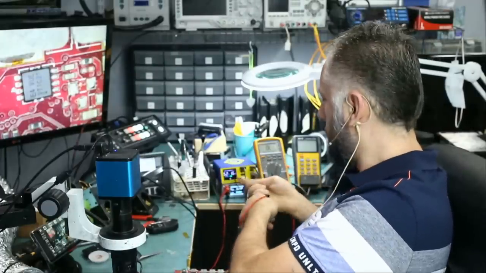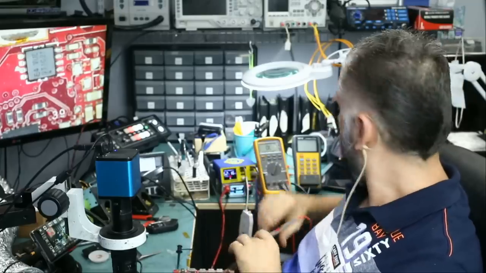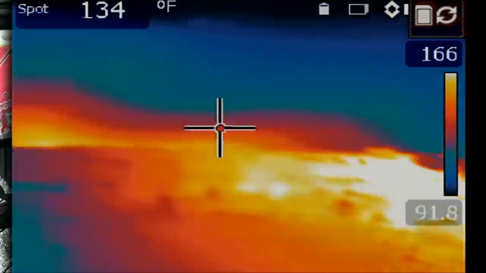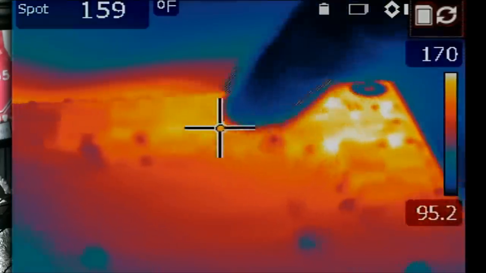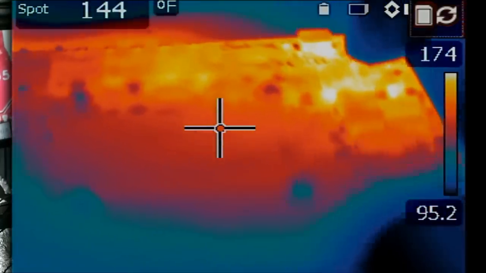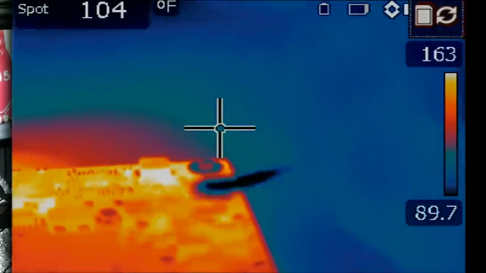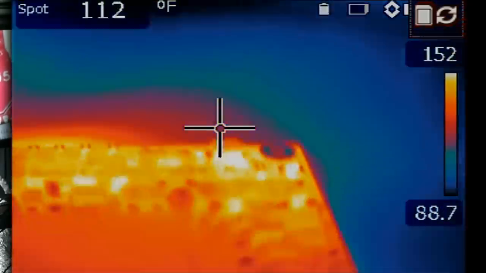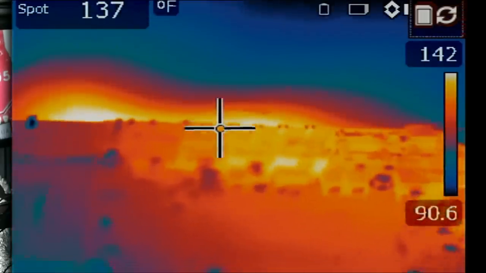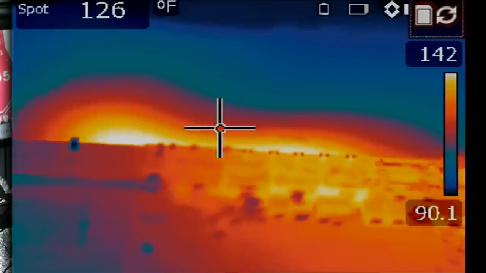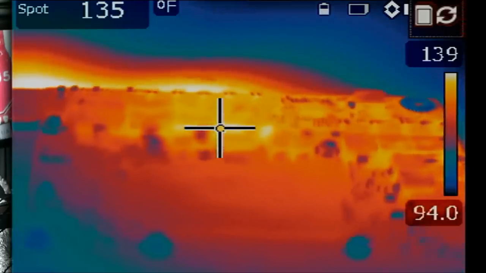So let's see what happens when we inject voltage again. Are we going to get it short? Of course not. Just to confirm that we no longer have a short. Initially, the shorted component was over here, and that's why you see some heat, because we applied hot air. Let me apply a little bit of alcohol so we can cool the board down. Apply voltage at the MOSFET. We are currently at 1.2 volts and nothing. Awesome.